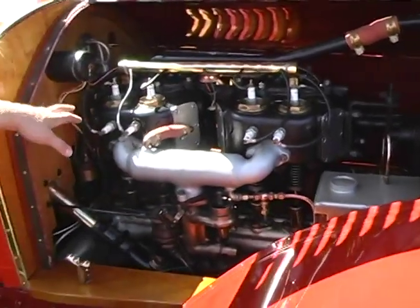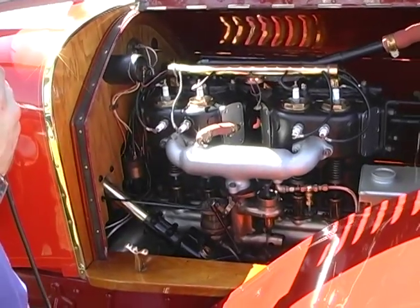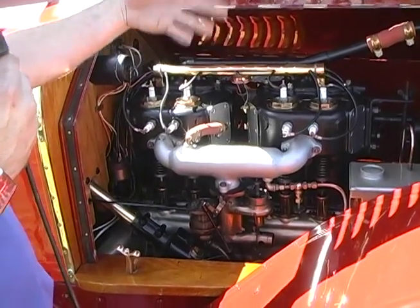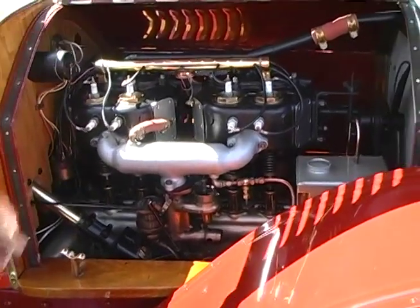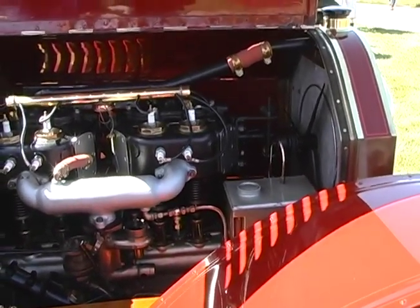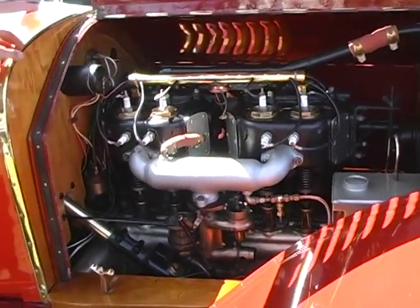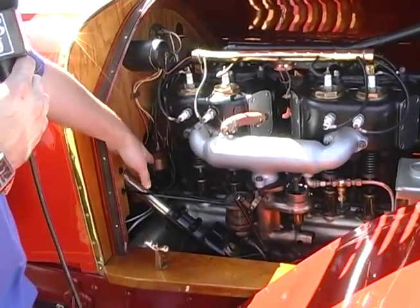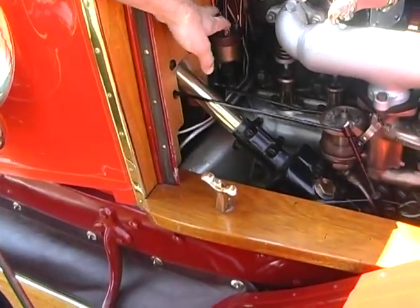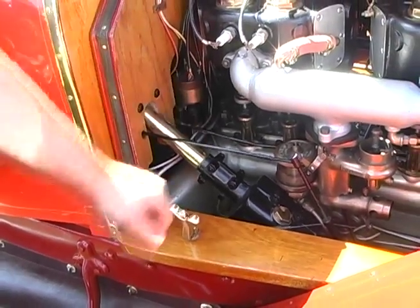This was very standard of the times in the teens and 20s for this type of engine, and water cooled, has a honeycomb radiator in the front. A little fan driven to cool the engine when it's at a standstill, but basic technology of the times. This one being a dual spark ignition system. There's 2 redundant ignition systems, so if one broke, you had a backup system available. We see a little distributor back here in the back, and a battery ignition and a magneto as well. So it's pretty standard fare of the times.